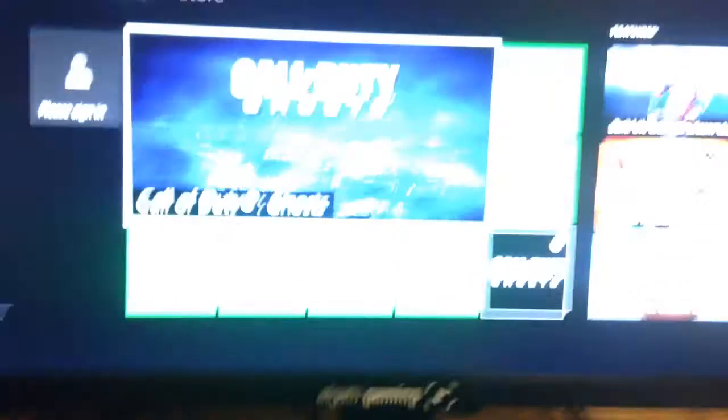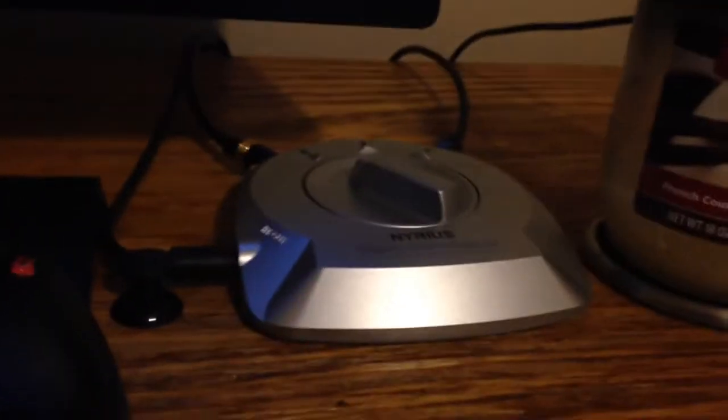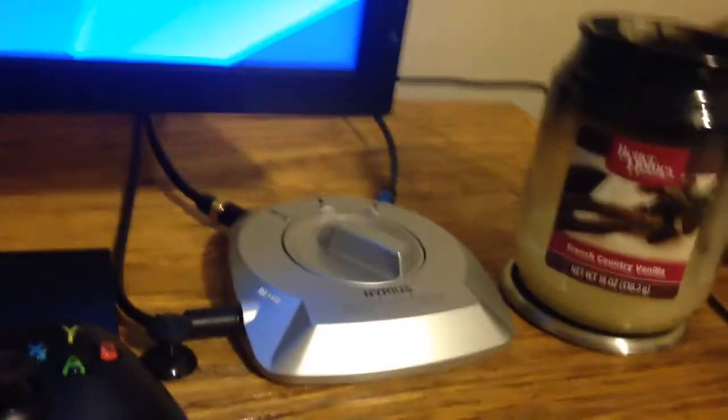Sorry about that, but what it does is it switches over from PlayStation to Xbox — just like that. So you press the button on the remote and it switches over from PlayStation to Xbox. And then this thing over here takes the sound from both the PlayStation and the Xbox and sends it to the Astro Mix Amp down here. That's my Astro A40 Mix Amp — you just turn this knob, one side is for Xbox and the other is for PlayStation, so you just turn the knob and it switches between the two console sounds.